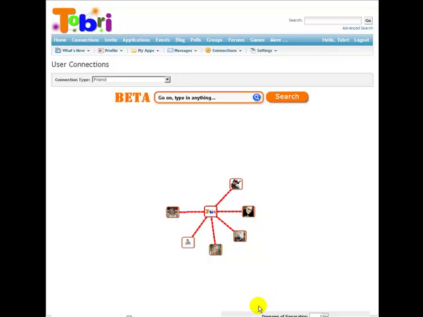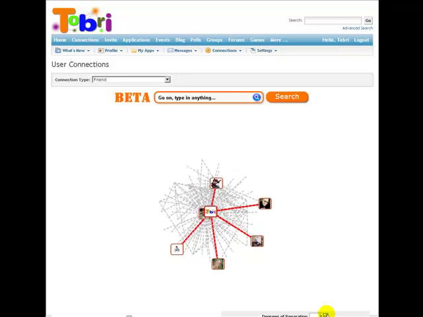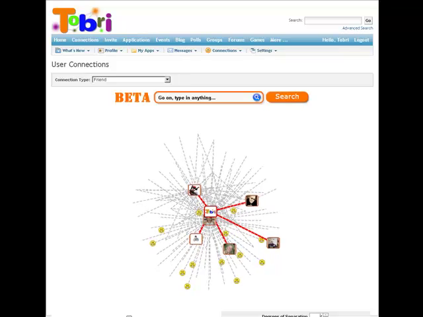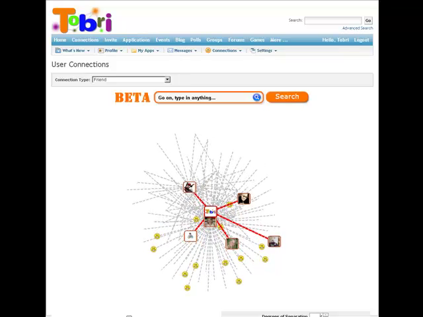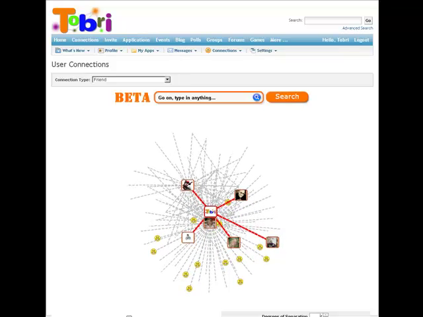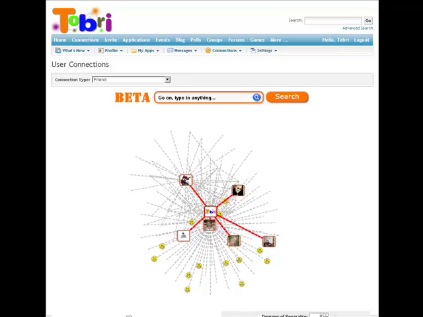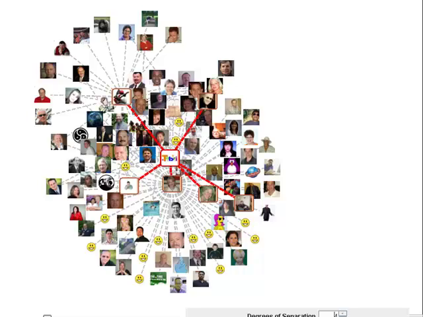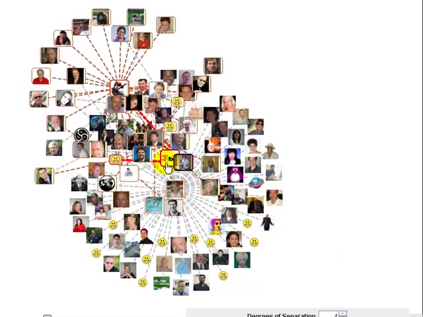Here in this graph, we show 4 or 5 first level connections. When you start expanding down here in the bottom to the second degree of separation, you'll start to see how the graph exponentially grows. This is based on your friends and your friends' friends knowing many others. So you can see how this goes outward.